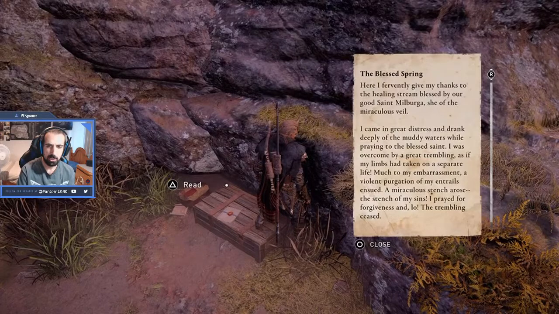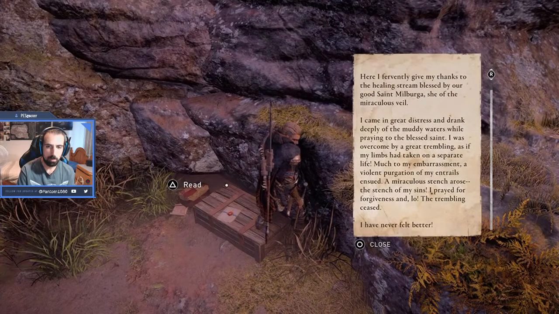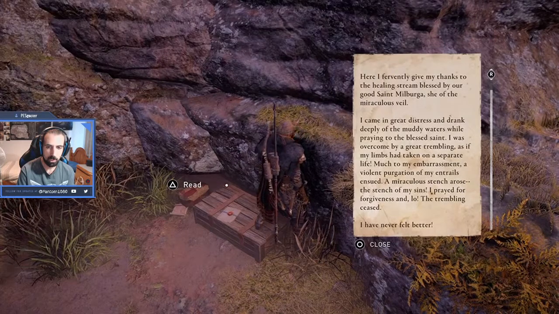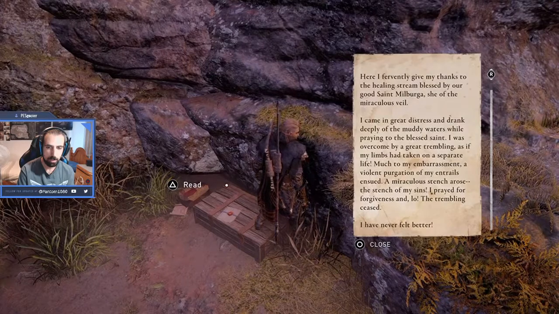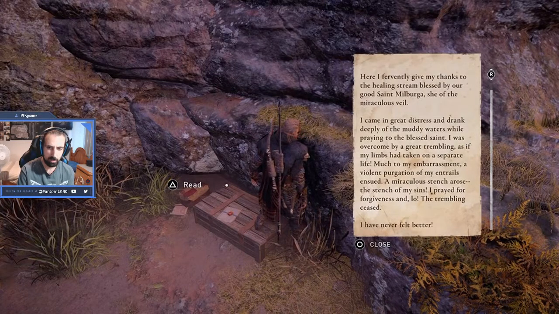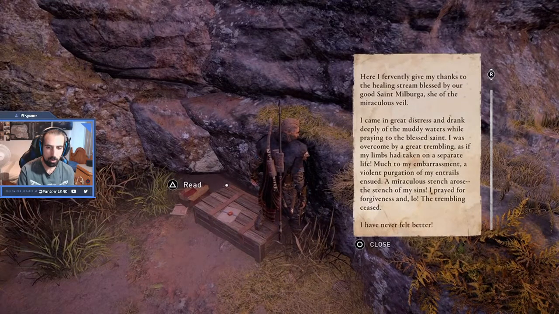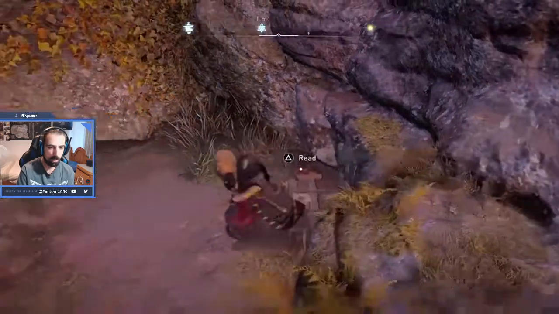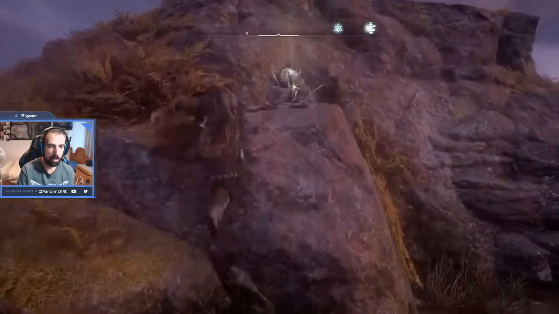Give my thanks for the healing stream. I came in distress, I drank deeply in the muddled waters while praying to the blessed saint. I was overcome by a great trembling, as if my limbs had taken up a separate life. Much to my embarrassment, violent perturbation of my entrails ensued. Miraculous stench arose, the stench of my sins. I prayed for forgiveness, and lo, the trembling ceased. I've never felt better. What the hell is lo? What are they saying?